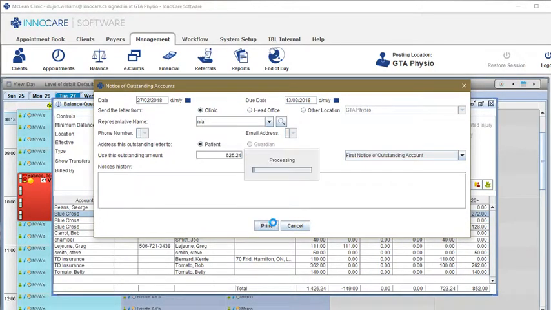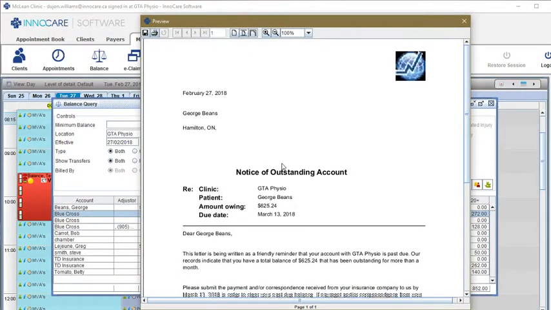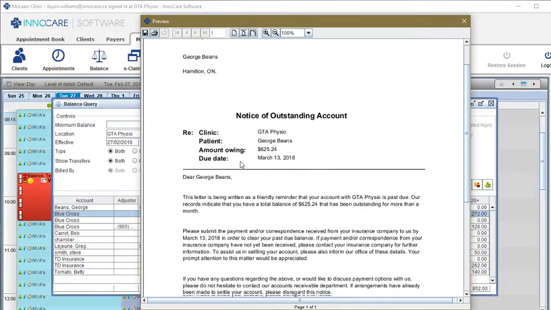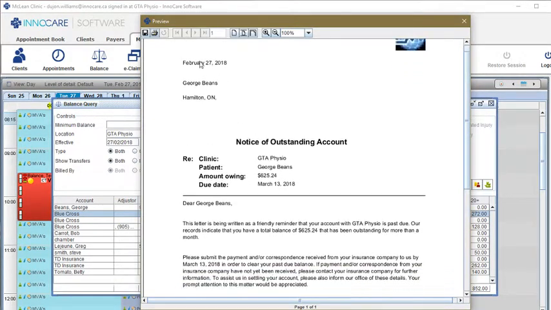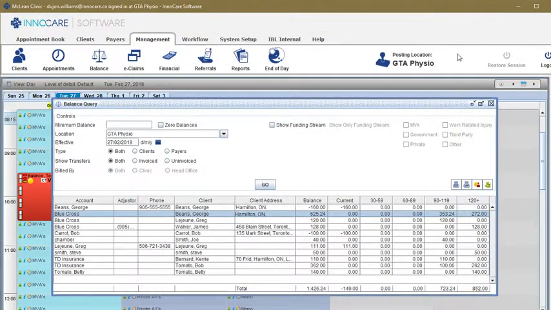I'll show you what that looks like. And it will look like this. You'll have your clinic logo, of course, along with all the contact information, and also the amount owing and when you would need that payment by. As I mentioned, it automatically defaults for 2 weeks. And you can quickly take a look and send that off to that patient. You can print, save it, send it in an email when you're finished. So that's a quick way that the system automates that report for you.